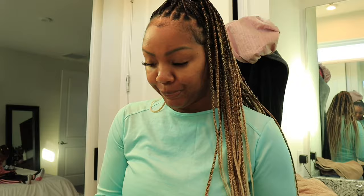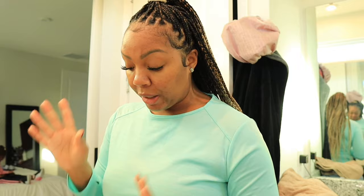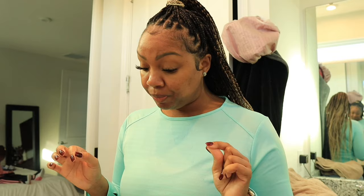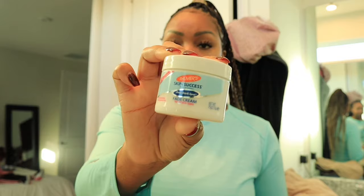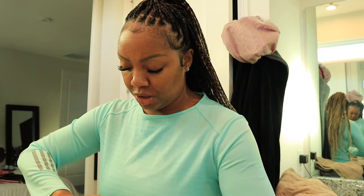My throat hurts from all the pills I've been swallowing this year. Okay, so my mom said when you're applying product and layering, you want to start with the thinnest layer first to the thickest because it helps with absorption. So I'm going to use this first, the Skin Success, and then the Neutrogena Retinol Vitamin C, and then because it's sunscreen. And I'm just going to put a little light makeup on just so I don't look crazy.